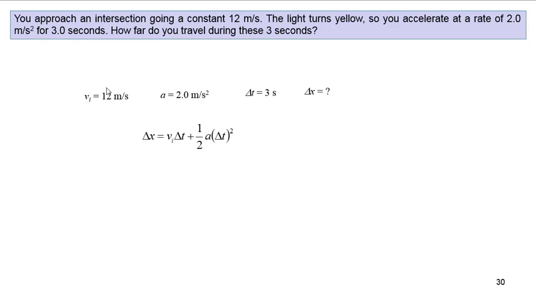Because I know the value of 3 kinematic variables, I'm able to solve for a fourth. You're going to find that that's a pattern. You always want to find the value of 3 kinematic variables, then you know you're going to be able to solve for a fourth one. So let's plug in the values that we know. I've plugged in for v initial, for delta t, for a, and delta t again, and then I can solve all the math, and I find that delta x is 45 meters.